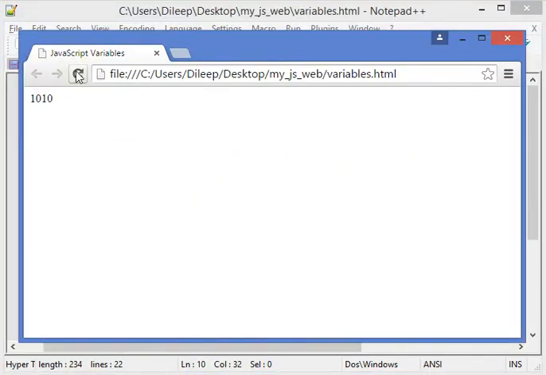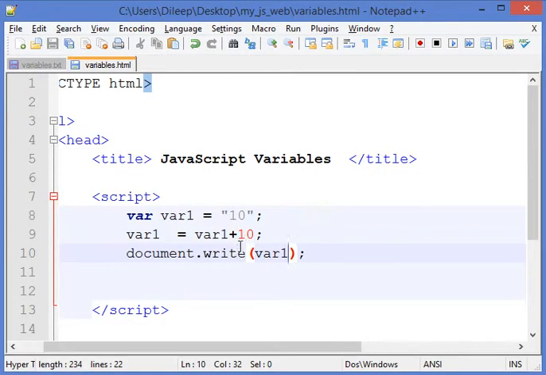If I refresh it, it becomes not 20, it becomes 10 10. Why? Because var1 holds 10 within double quotes, so JavaScript treats it as a string. So the plus now acts as concatenation. If we concatenate a string with anything, even a number, the result becomes a string. So 10 is concatenated with 10, and becomes another string.